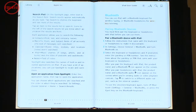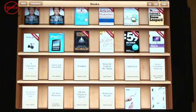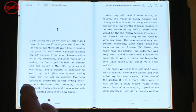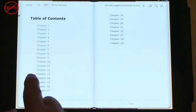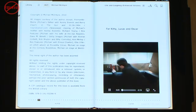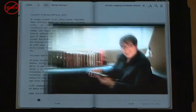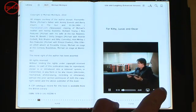If I go back to my library, this is where eBooks are starting to come into their own. Here is Michael McIntyre — a popular English comedian — who's written a book called Life and Laughing. I'm going to tap on that because one of the things done in this book is they've added enhancements. If I just turn the page, there is actually a message here from Michael McIntyre, and you can have these with messages or video all the way through your book. I can tap on that to make it full screen. If you haven't seen Michael McIntyre, check him out — he's on YouTube as well, very funny. If I click done it takes me back and I can turn the page and start reading the book.